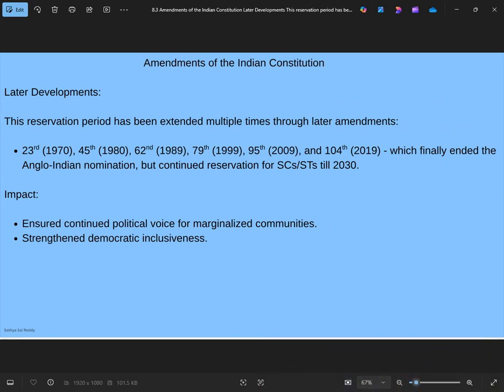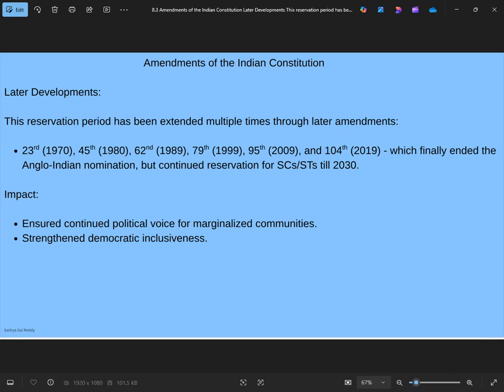Later developments. This reservation period has been extended multiple times through later amendments. 23rd Amendment 1970, 45th Amendment 1980, 62nd Amendment 1989, 79th Amendment 1999, 95th Amendment 2009 and 104th Amendment 2019, which finally ended the Anglo-Indian nomination but continued reservation for SCs and STs till 2030.